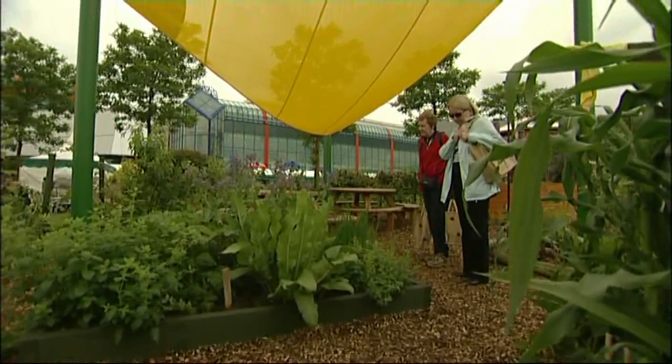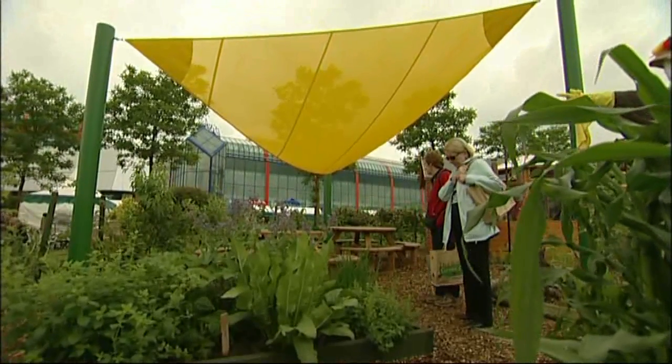This is first and foremost for a school. It's for children to learn outside the classroom, through digging, through planting, and through all the fruits and everything else that we grow. We've got a learning area here that they can work on with a 6-metre shade sail above it. This is an actual educational garden. This has a huge purpose, and we're going to take it back to Leeds Farm Junior School, and I'm sure the children are going to thoroughly enjoy it.